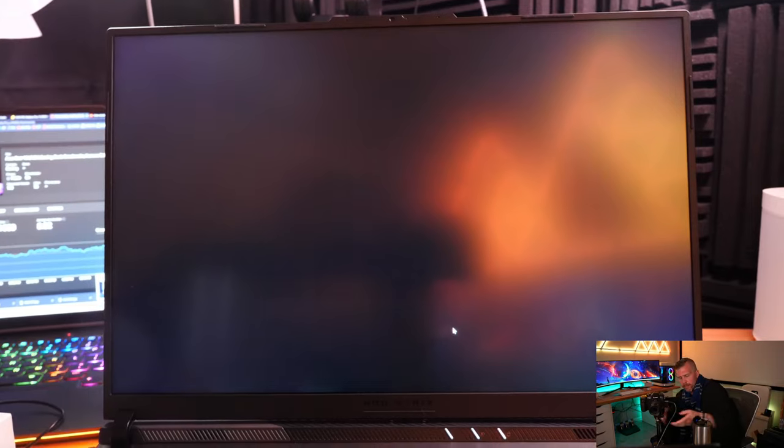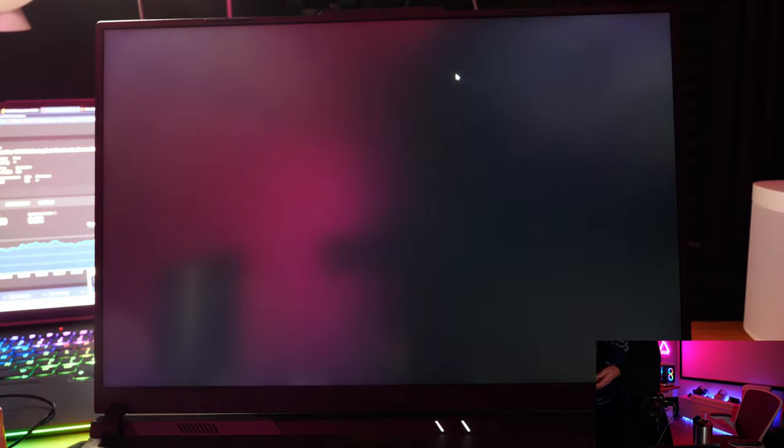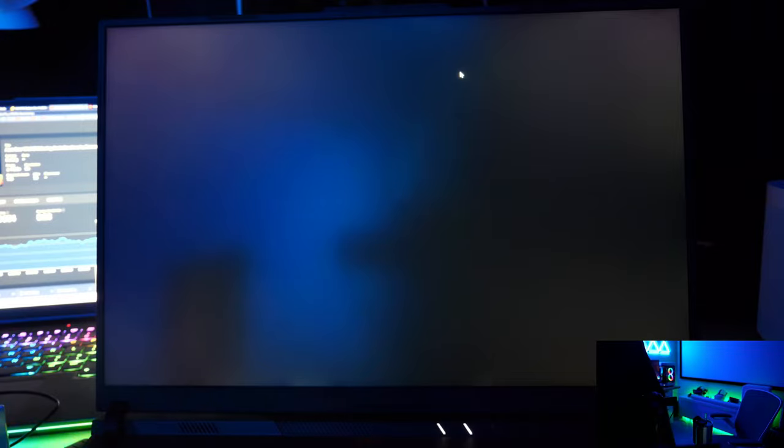All right. Now we have an all black display. Let's see what the backlight bleed is like. Probably need to darken the environment. We gotta turn this off too. Okay, so now we can see it pretty well. There is very minimal backlight bleed on this unit. A little bit up here. At least to my eyes. That's a very good backlight bleed panel.